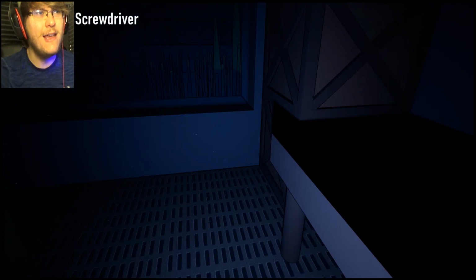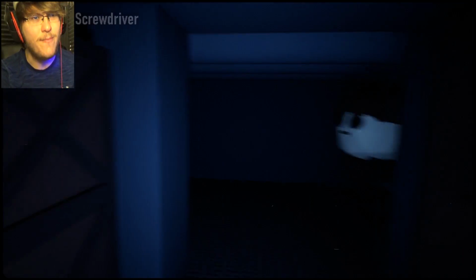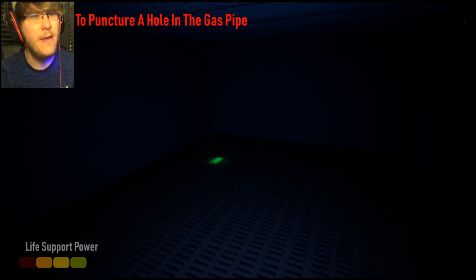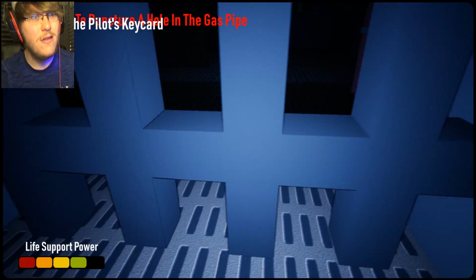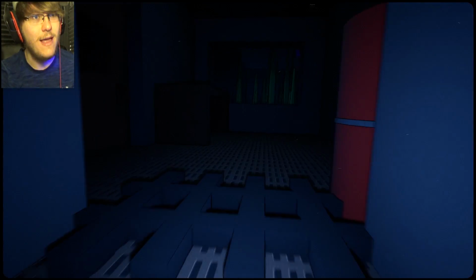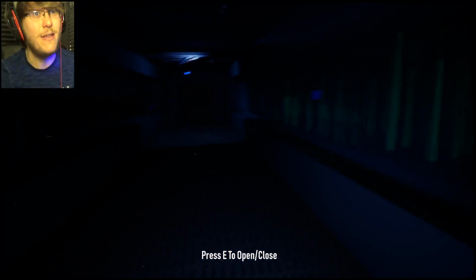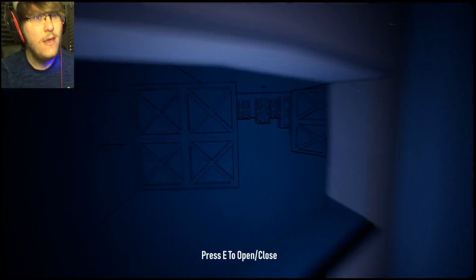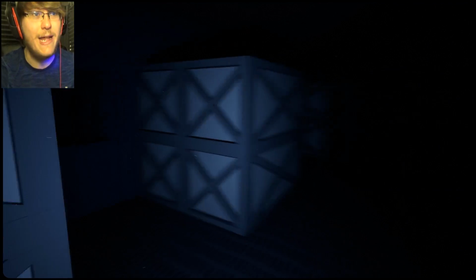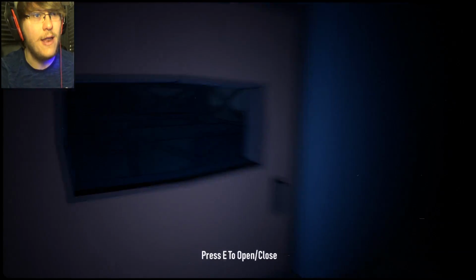Thank you. So he had a screwdriver in here. I don't know why he didn't just try to pry the door open with that. Puncture a hole in the gas pipe. Okay, all right, well, even if we don't win or anything, at least I was able to save him. That was my main objective. Okay, so now we can punch a hole. I cannot speak today. Hole in the gas pipe, and then what?